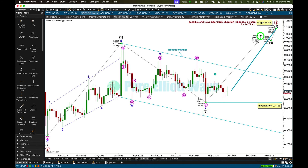If intermediate two is complete there, with intermediate three beginning, no second wave correction may move beyond its start below 0.4309. The final target for primary wave three — which I covered when I did the monthly charts last week for XRP — is 28.84, reached when primary three is 14.72 times the length of primary one. That is not a Fibonacci ratio; it is the length of primary waves one to three within cycle wave one. It may end November next year if primary three is a Fibonacci three years in duration. This target obviously expects an upward breakout from the huge sideways consolidation XRP has been in for many years.